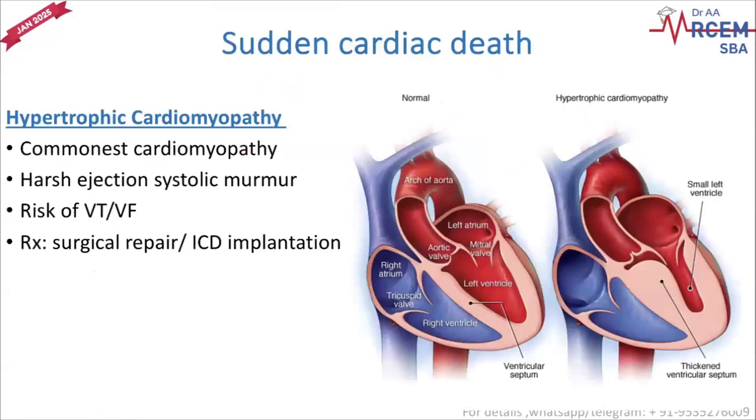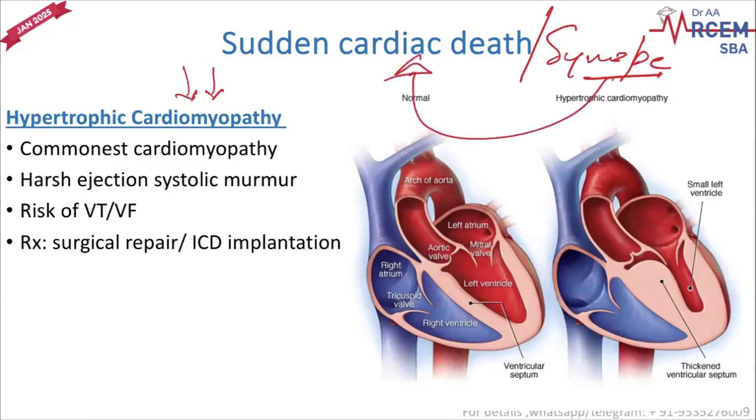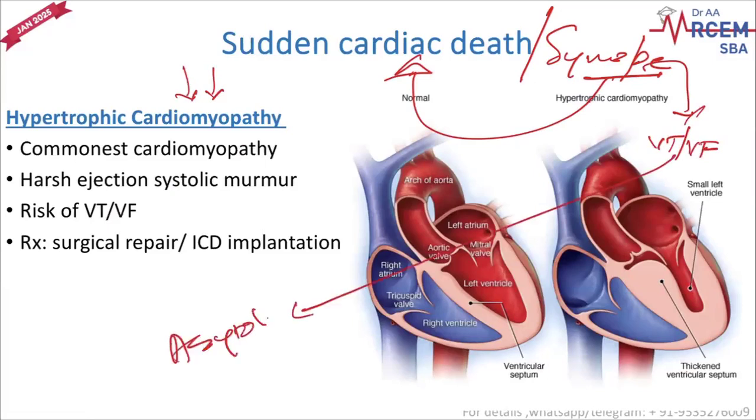Now we'll be seeing causes for sudden cardiac death. Or basically what we are seeing, cardiomyopathy is what we are seeing. Okay, this can hold good for a syncope. Initially, it is a syncope. Sometimes it can be a cardiac death. Most of the time in cardiomyopathy, syncope is because the patient had a VT or a VF. That's why he had a syncope and it reverted back to the normal sinus rhythm. That's why he gained his consciousness. Sometimes this VT and VF can go into an asystole and this patient can die. Okay, lucky patients present to the emergency department.